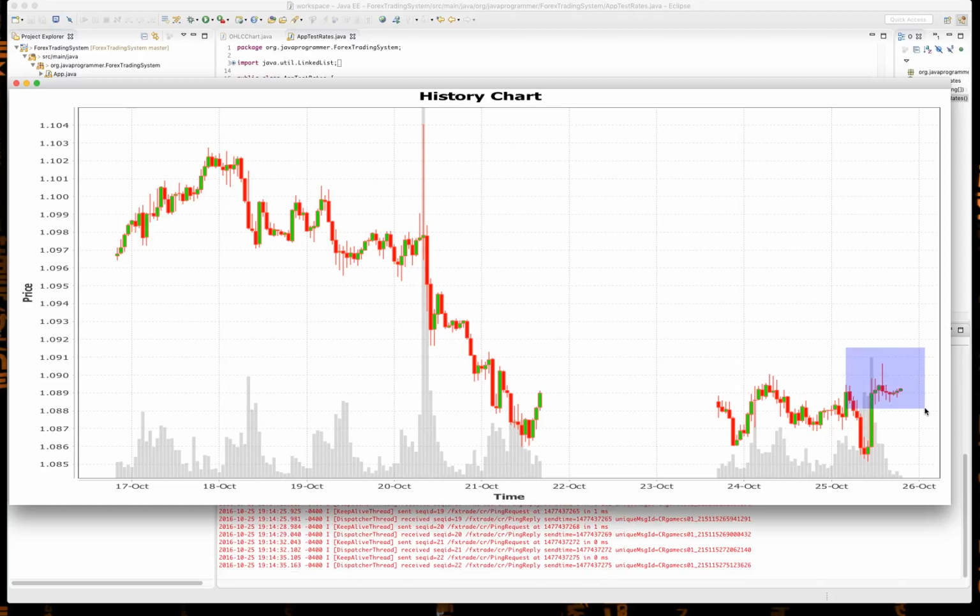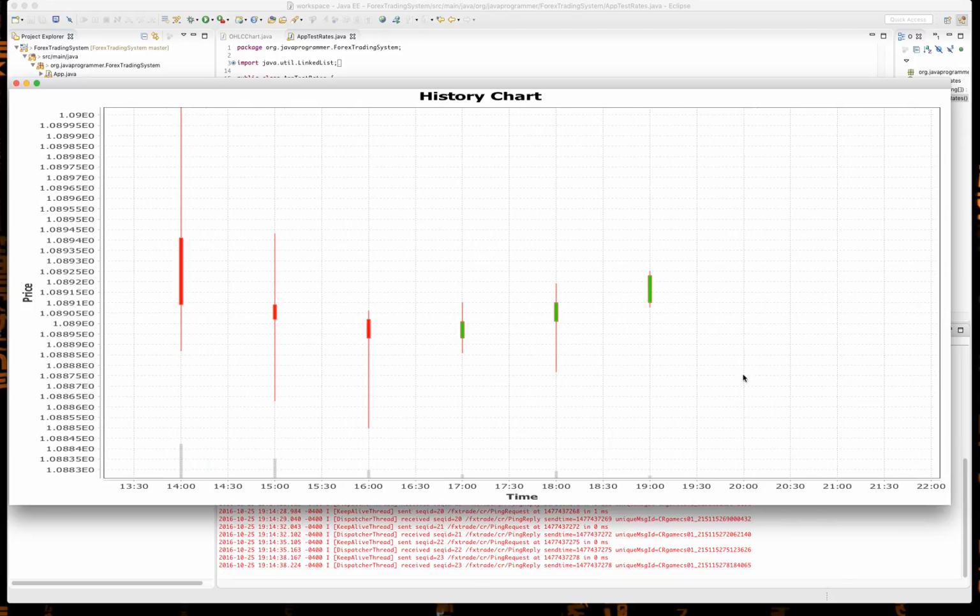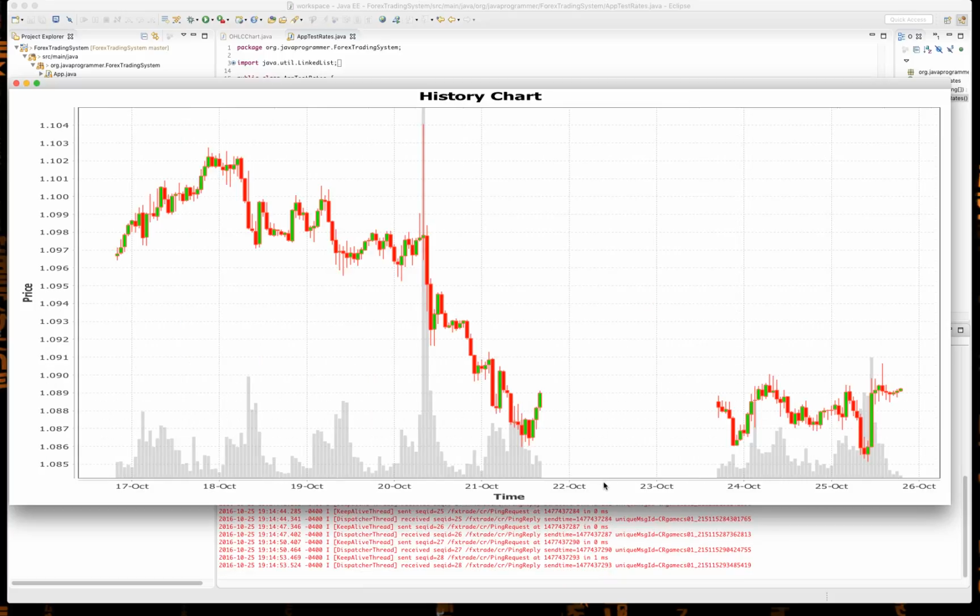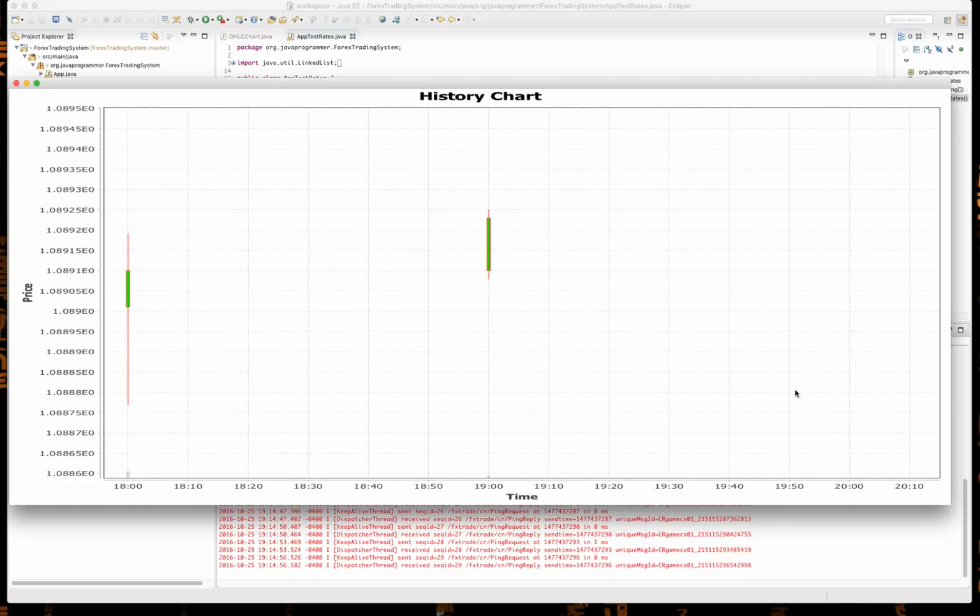Now, one of the things that's cool about this chart is you can zoom in, see exactly what's going on. So here's the current bar. This bar here represents the 6 o'clock to 7 o'clock bar. And this bar here represents the, whoops, let's zoom back in on that. So this bar here represents the 7 o'clock. These are 1 hour bars. So right now it is 7:15, which puts us right about here. So this bar represents the last 15 minutes of data.